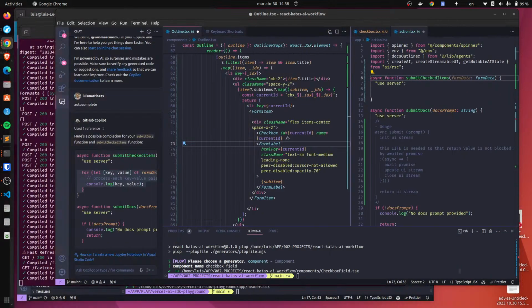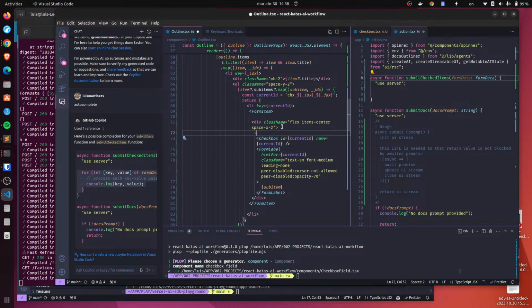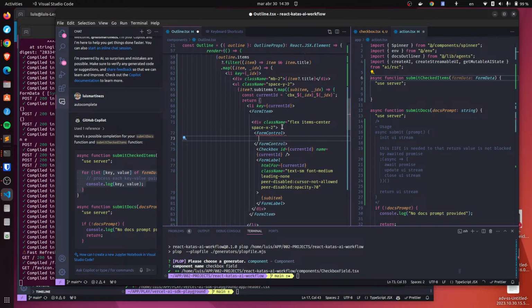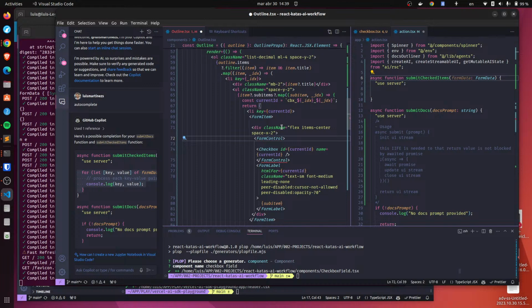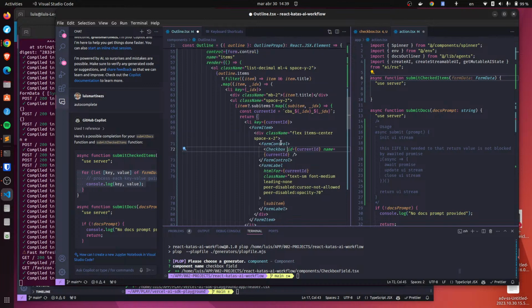Okay, God. I see. Checkbox needs to be wrapped in a form control. This needs to be imported. And the form item, the key is here. I feel like there's a list missing here.